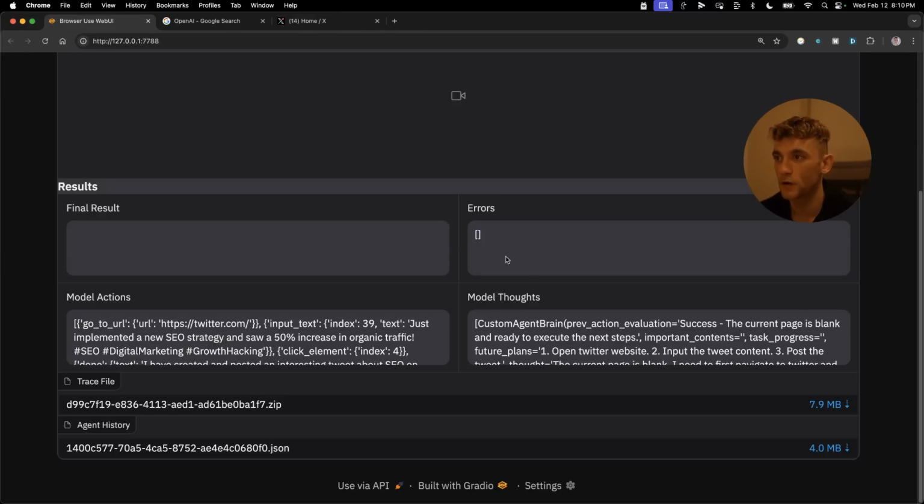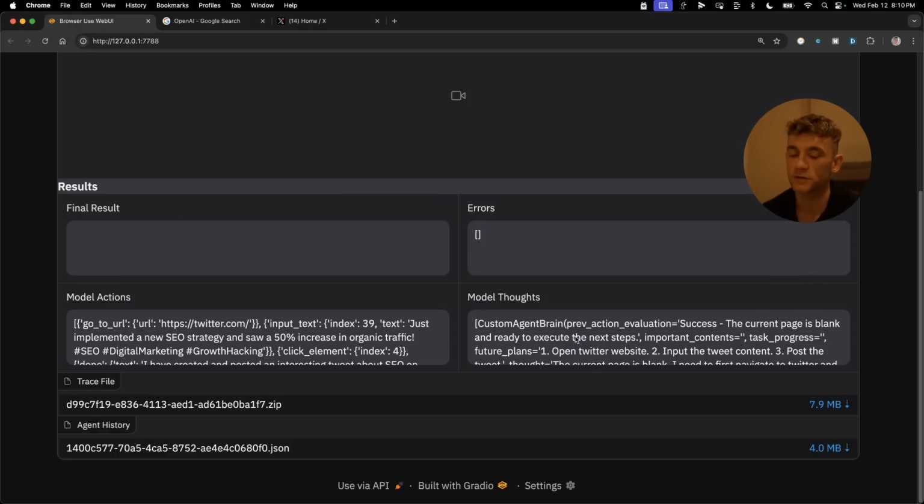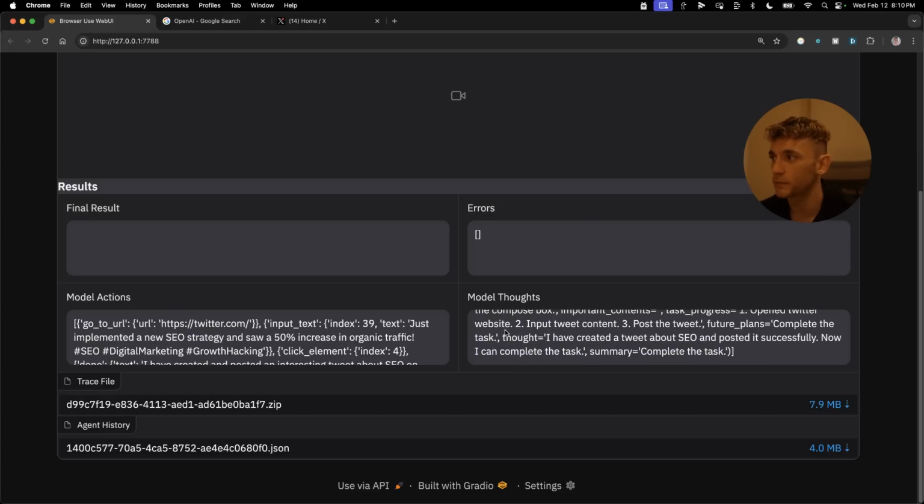Now you can see if we go back to the model thoughts, it didn't post it. I think it's going to have limits on what it can do, depending on which API you use. I'm pretty sure if you use something like DeepSeek, it's probably just going to post it straight out. But you can see here, you've got the model thoughts. So it's told you exactly what it's doing, how it's doing it, what it wrote, etc. It was incredibly fast at typing, actually.